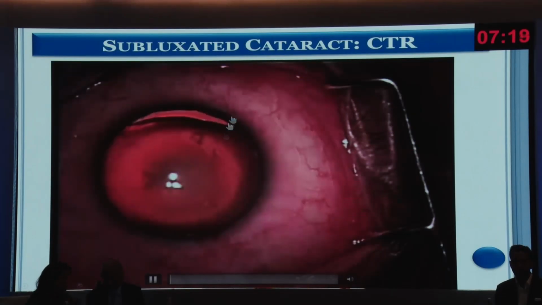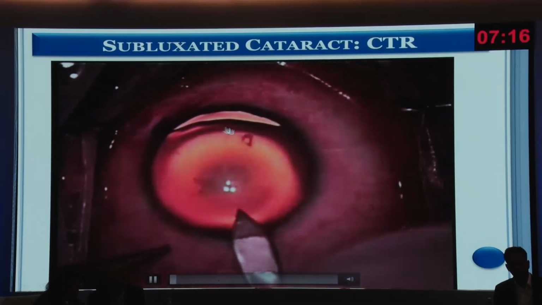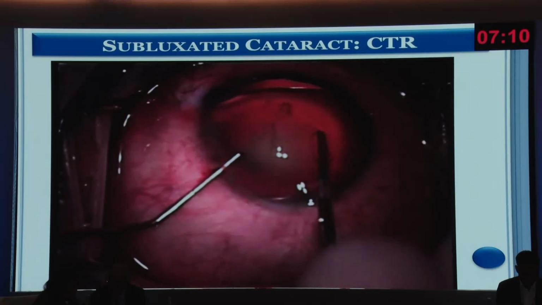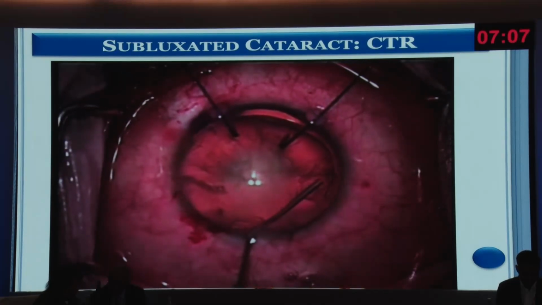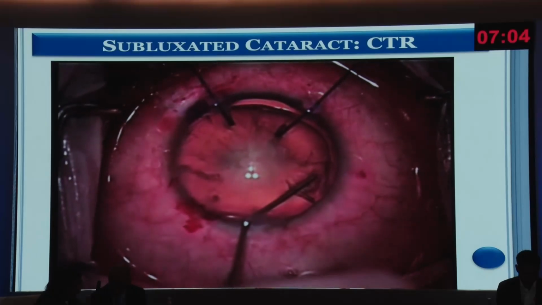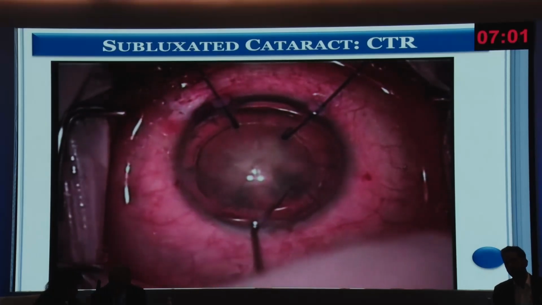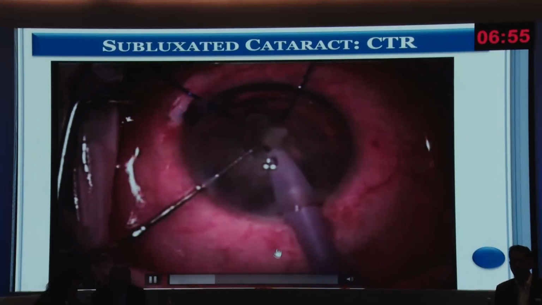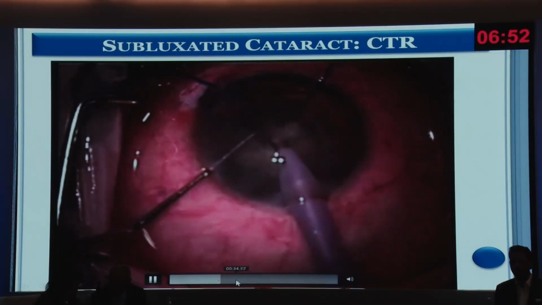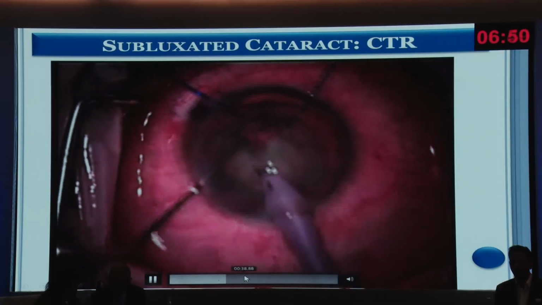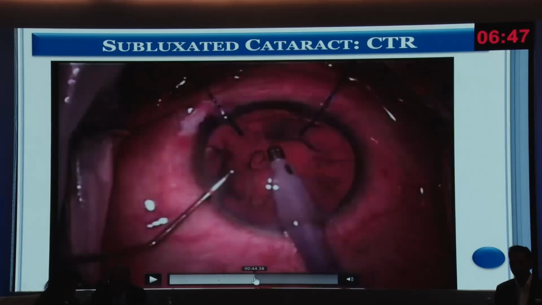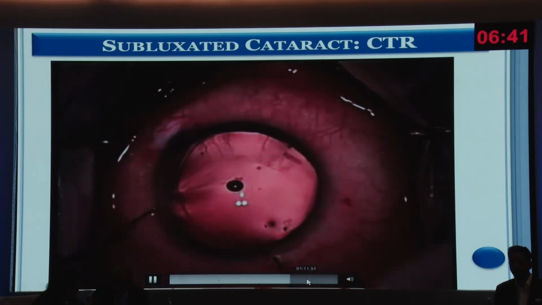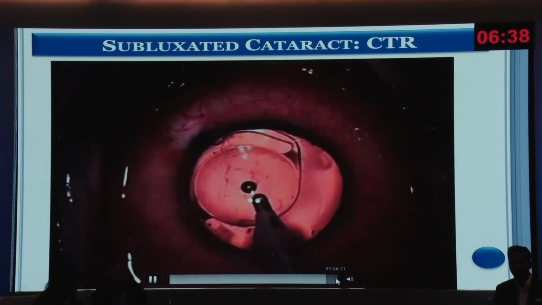This is a case of a subluxated lens wherein the zonular damage is close to about 90 degrees. The basic idea is that you have to perform the procedure completely and maintain the same damage, not increase the damage further. If that does not happen, it can be managed with an endocapsular ring. So I'm supporting the capsule with the help of a capsular hook. Sometimes if you don't get that, then you may have to use an iris hook, and for that, you have to go quite posteriorly at the limbus. Once you completely remove the cortical fibers, you can go ahead and put an endocapsular ring and then put the IOL in the bag.